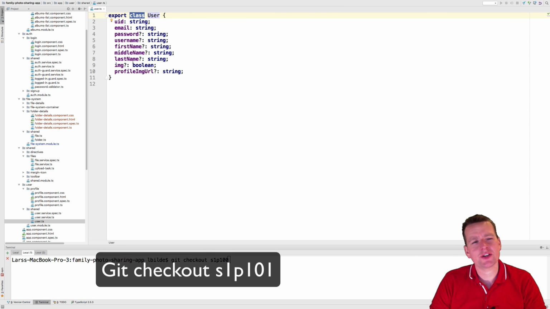So I got a great question. Why are you using classes all over your code? Why not interfaces? Well, to be honest, the class I use because my students just get it. I think it's easier for them to understand classes than interfaces right now. That's actually the main reason.